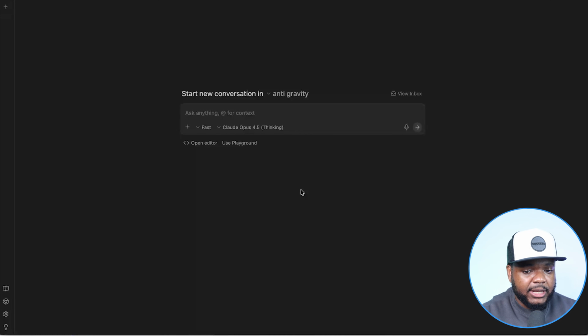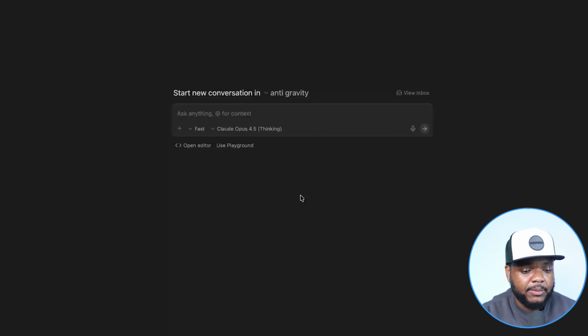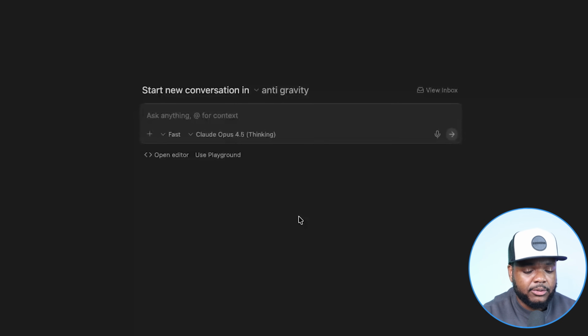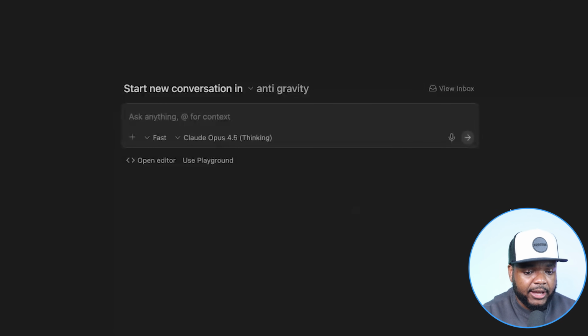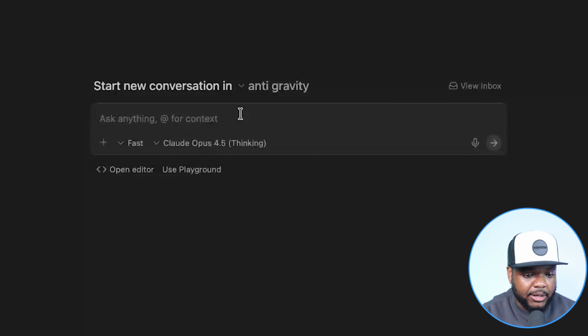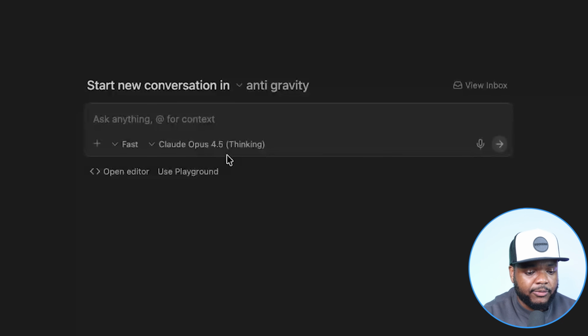And once you've downloaded it, this is the interface that you're going to see. So as we can see, it's a super simple interface that you're probably used to. It's got a prompt box right here. You're going to be able to paste the prompt in this box. I'm going to go get it in a moment, but I want to point out a couple things.